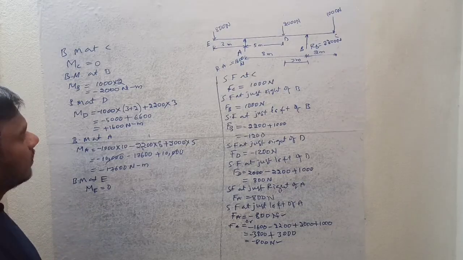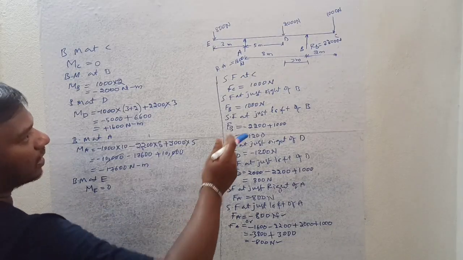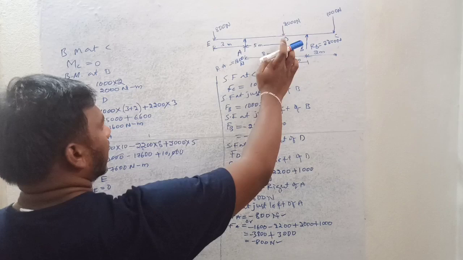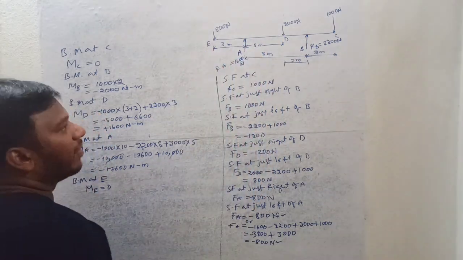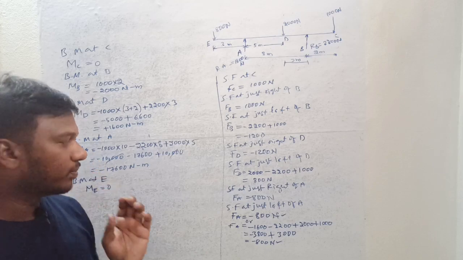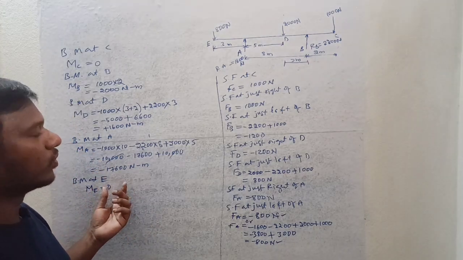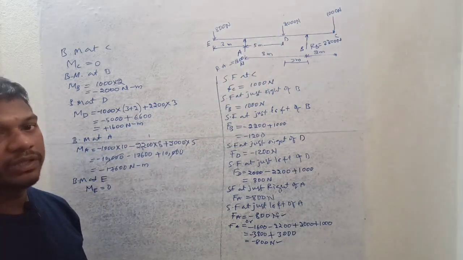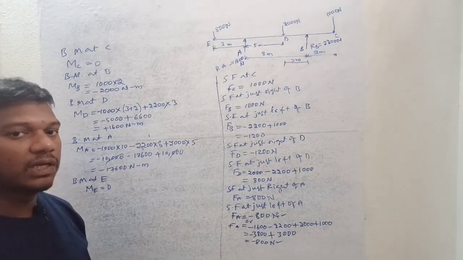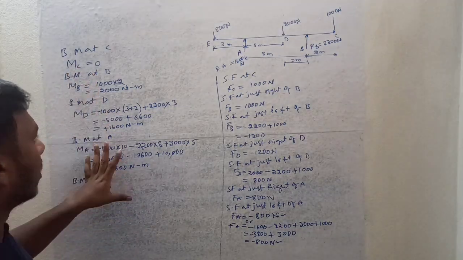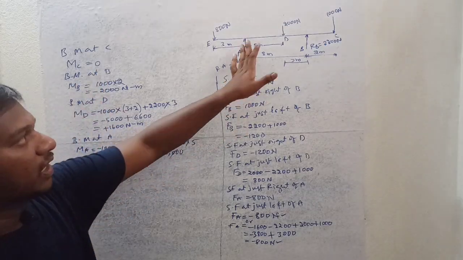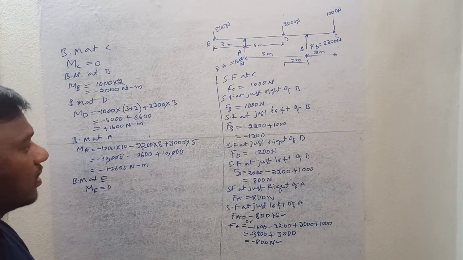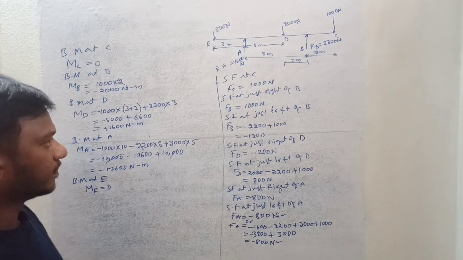And next one is, see, this bending moment variation between any two parts, like C to B, B to D, D to A and A to E, will be linear, because only x to the power 1 is there, right? Because these are all point loads, for point loads the bending moment will be linear. The bending moment varies between any two points linearly, right? And these are the bending moment values. According to these, we will draw the shear force and bending moment diagram.